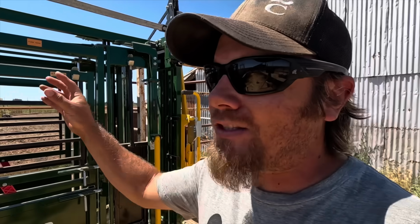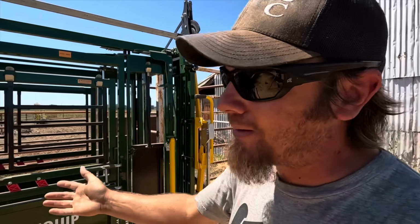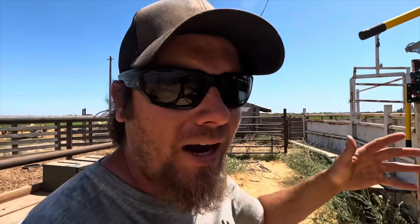The idea is to basically build a box with a floor that the cattle stand on and then have a good secure head gate for them. A body squeeze is nice, don't get me wrong, but for the majority of things that you do, you really don't need it. This low budget chute is mostly going to be for giving shots if needed, doctoring eyes if needed, and maybe even looking at a hoof. Having a body squeeze would make all of those jobs a little bit nicer to do, but it is not absolutely necessary to get them done.